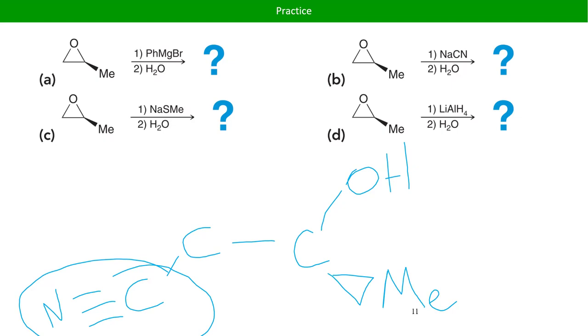Is the nitrile like the parent molecule? In this case, I believe so. I actually would have to refresh my memory on naming nitriles, so we don't name them all that often. But I believe that, yeah, the nitrile would have the higher priority. So this would be a hydroxy nitrile, would be the parent molecule. But again, don't hold me to that. We'll talk about nitriles when we get into acid derivatives, because that's technically an acid derivative, because the oxidation state on that carbon is a plus three.